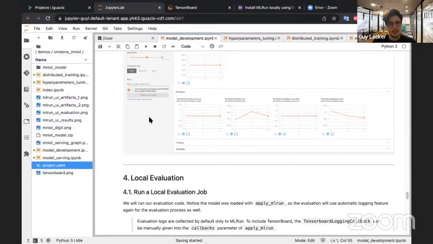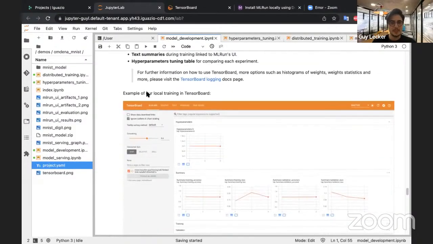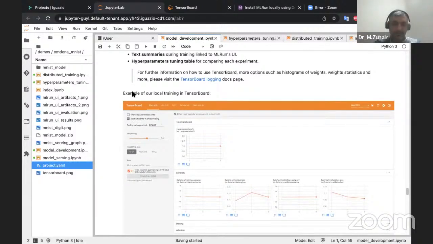This one is more of a tutorial, and there is a lot of text here which I skip because I'm talking. But in the MLRun demos repository, we have a feature store demo, a mask detection demo, and a lot of other good examples. Okay, thank you. Sure.